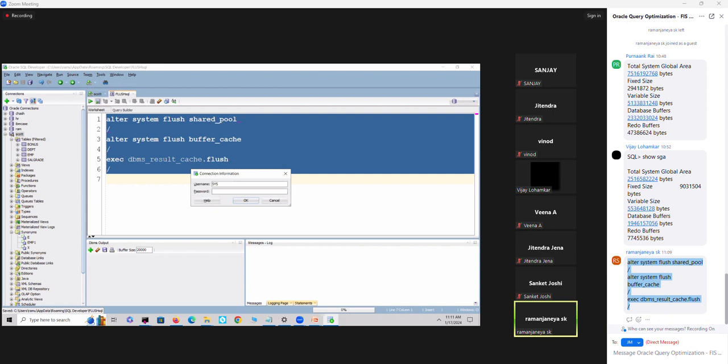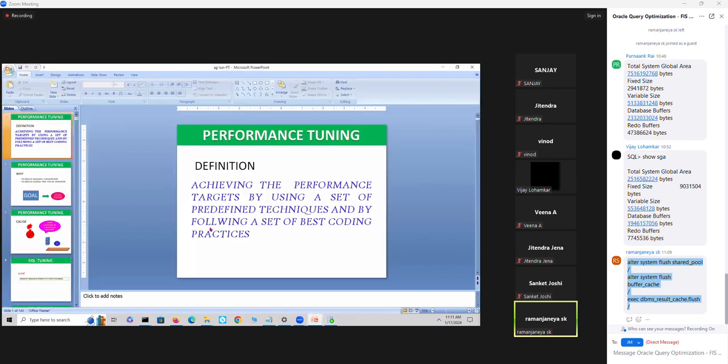So when a select query is run, what is happening in the database? In order to explain, we start with this flowchart. See there. Somebody is executing a SQL statement, perhaps a select statement, let us say. The arrow mark is showing to PGA. So let me explain this.